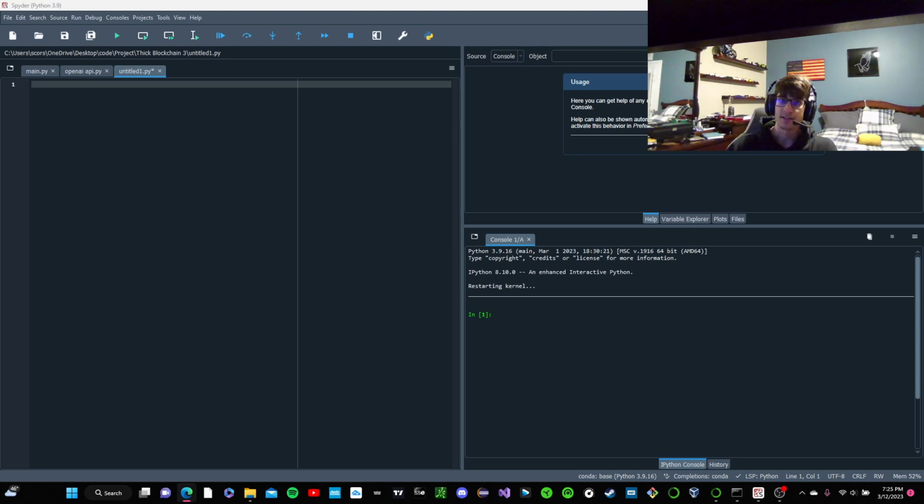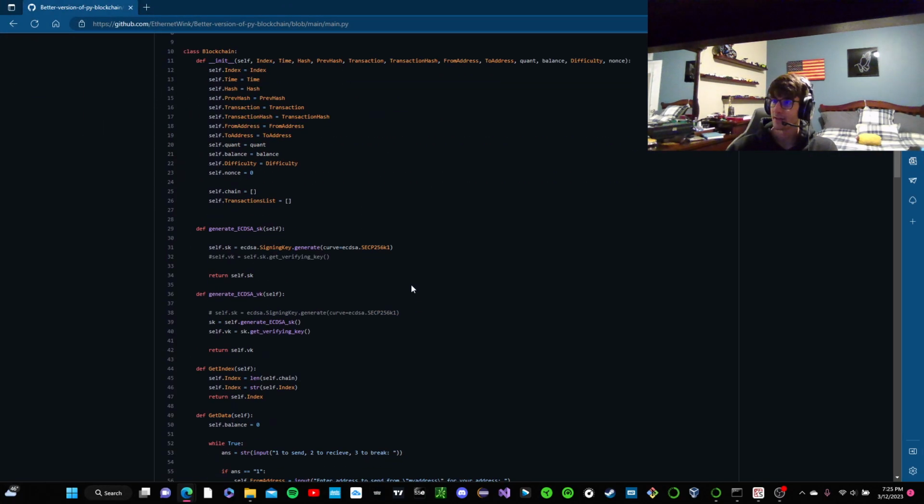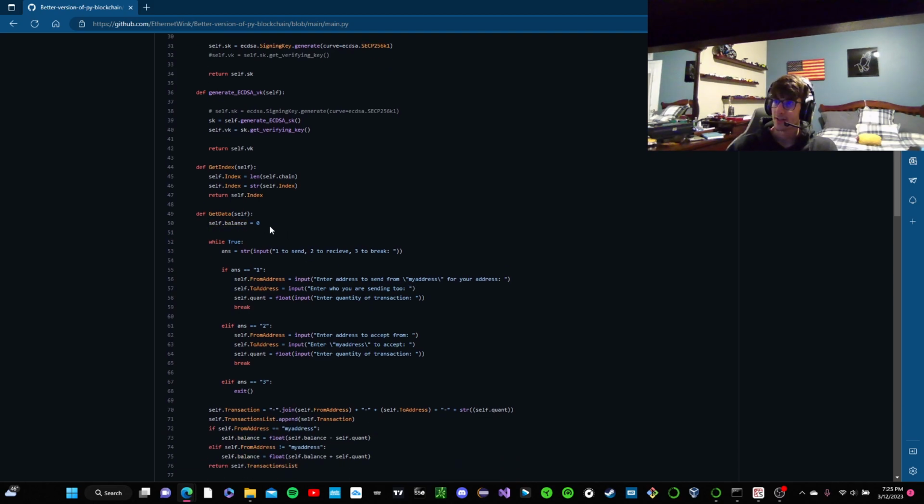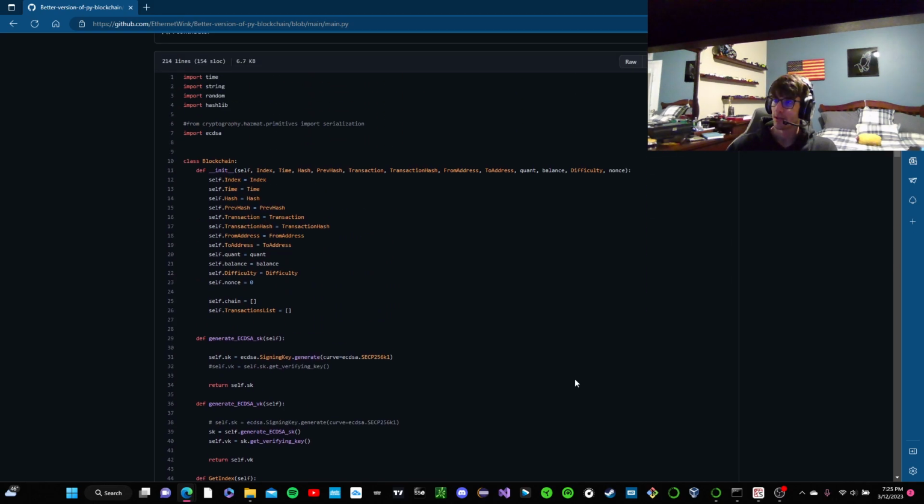The biggest differences, I think there are only 3 functions that are very different: get data, and the signing functions. I think that is it, because my other one, I have it right here. In this one, we see get data always initializes the balance to 0. In the new one, I just keep the balance at whatever it is. It's not always initialized to 0 at the start of this function, so it'll always get updated as we continue adding blocks.